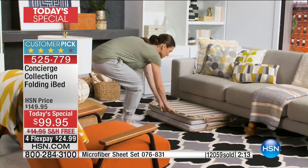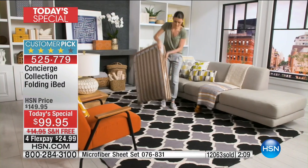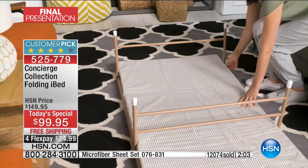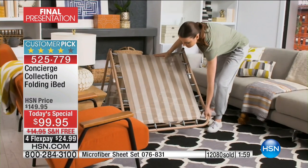I love some of the stories and the reviews, and I enjoy reading those. A lot of you talk about your grandkids, and one of my favorites is, if your grandkids come to stay with you and they're sleeping on the couch, kind of displaced, pick up a couple of these beds. It gives them a feeling of their own bed, their own space. And I love not having someone in the middle of the thoroughfare of your home.